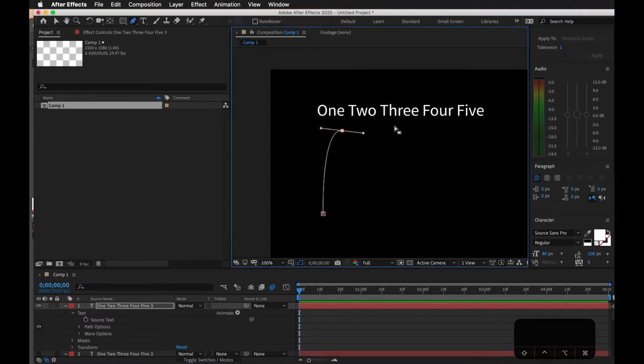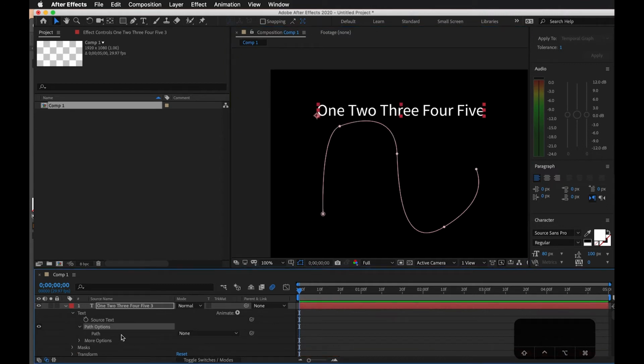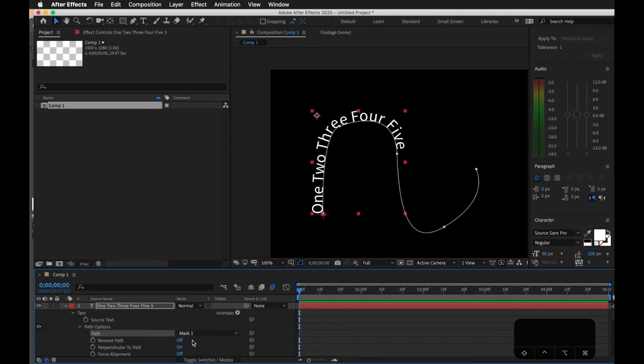Now this is coming in as a mask. Okay, and maybe I want to just round this off a little bit more. Okay, so inside of the path options, we'll select the path, and now this mask is on the layer.